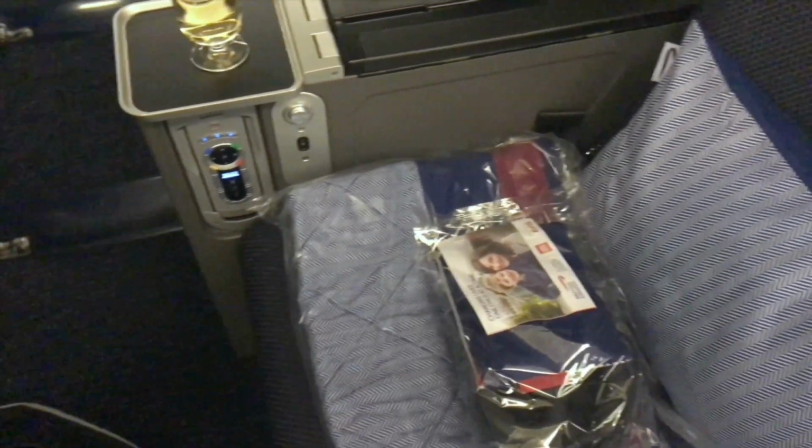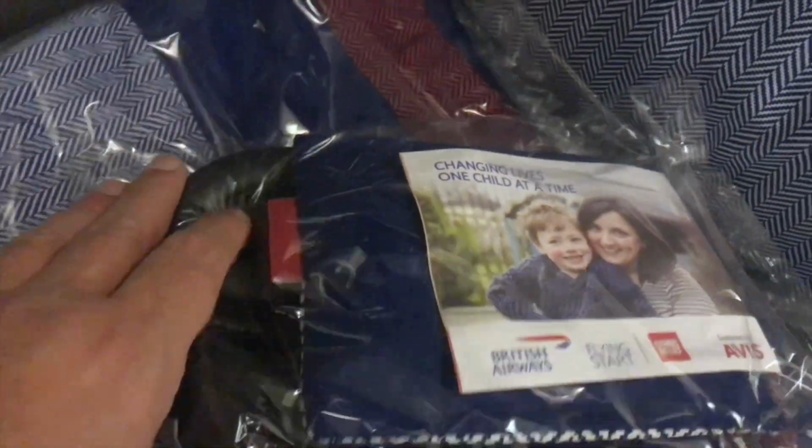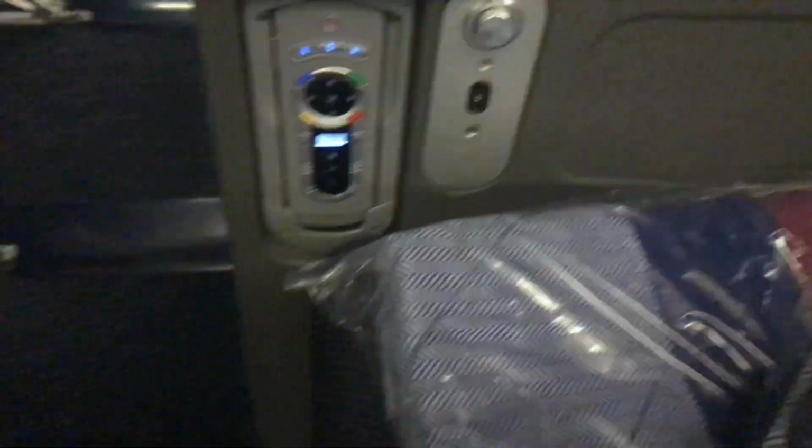Now, boarding the plane, we get a couple of the little premium treats. We get an amenities kit. You also get, very importantly, business class headphones. They're noise cancelling. They're pretty good. We get a nice blanket, and we also get a glass of bubbles on the tarmac. It's always a nice little treat.